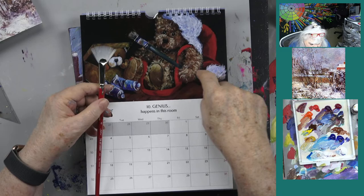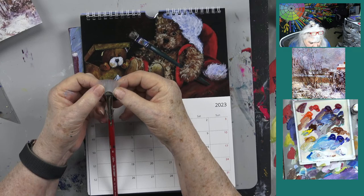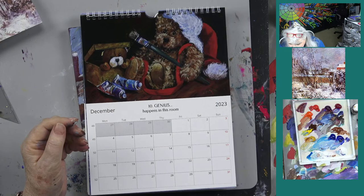Now, I would never cut an Art Sherpa brush, but here's where you would cut about that much off if you wanted a fur brush out of a fan brush. Then you'd take some nail clippers, and just the way you feather bangs, you'd come in there and go clip, clip, clip. So that's how you would improvise a fur brush.